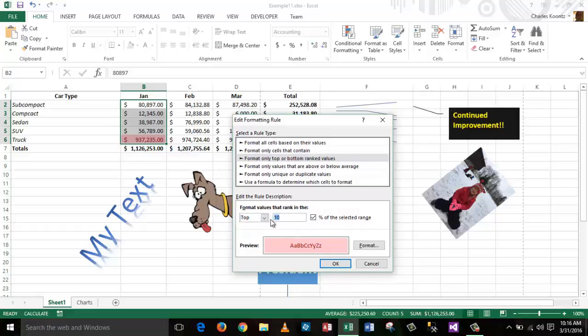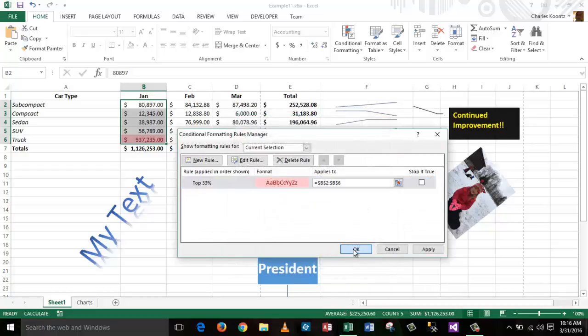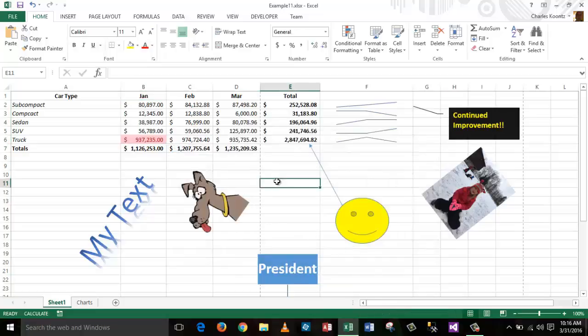I can also specify a different value here, so I'll put in 33% and say OK. And of course, if I use this technique, I can also change how I accentuate the data. But I'll say OK to that, and what am I left with? Same values. Let me try that a little bit more. One last time.